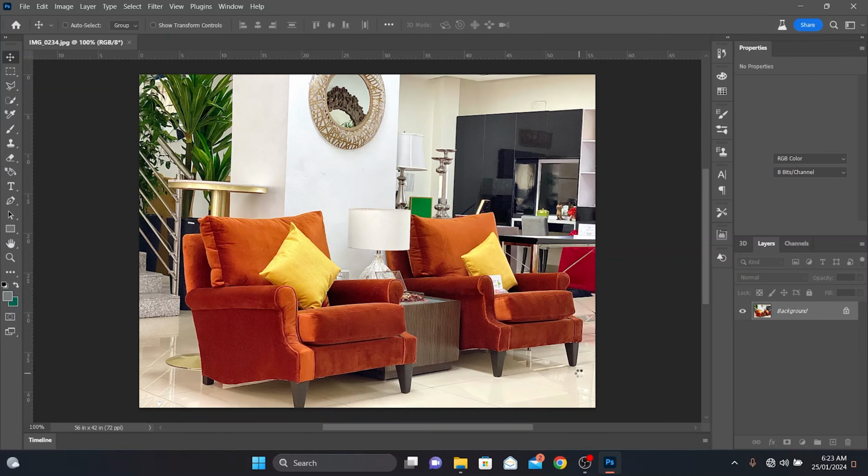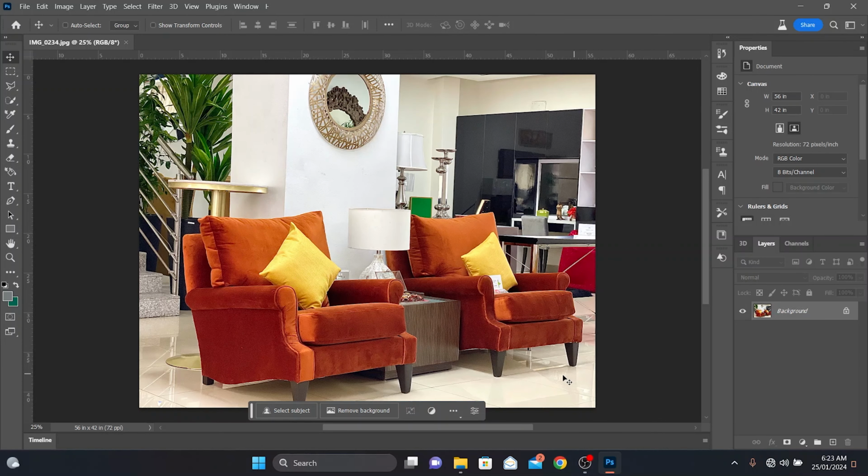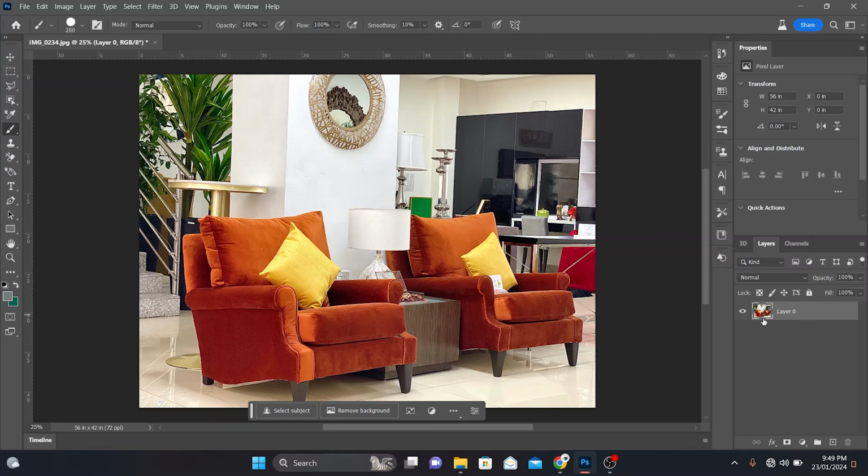After the image is opened, you click on this padlock button that releases the picture, and then you identify the item you want to change the color of. I'll be changing the color of this burnt orange armchair to probably blue or any other color.